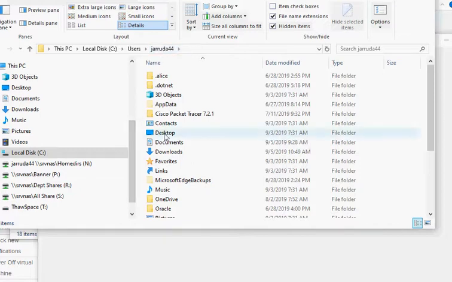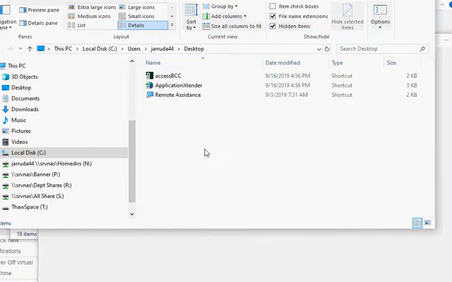But for the most part, that's where those personal folders are stored. Same thing with your desktop. You have a desktop folder that's showing you the shortcuts that I might have on my desktop. I'm not going to go there just yet.